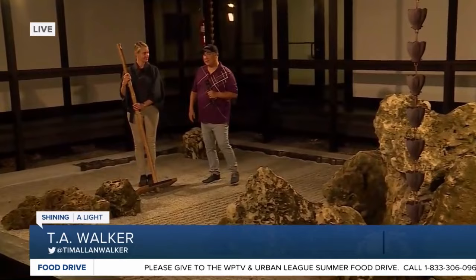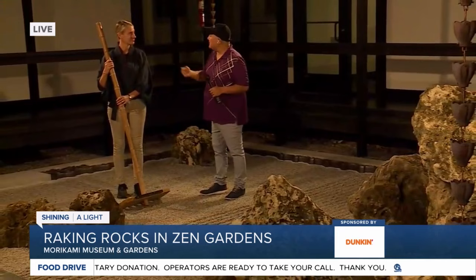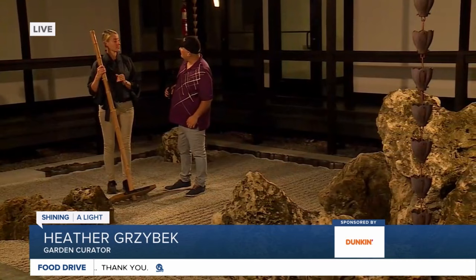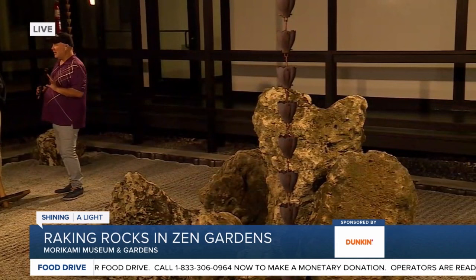I'm here with Heather. And Heather, you can't really tell this on the TV, but there's a building all around us, and we're actually outside. What is the significance of that? So here we are at the Yamato-kan, and the garden that we're sitting in right now is known as a courtyard garden. And the idea is to bring the connection of nature into the living space. We were talking earlier, and you said most Americans, we want curb appeal for our houses, but in the Japanese culture, it's kind of reversed. You want to see curb appeal while you're looking out, right?